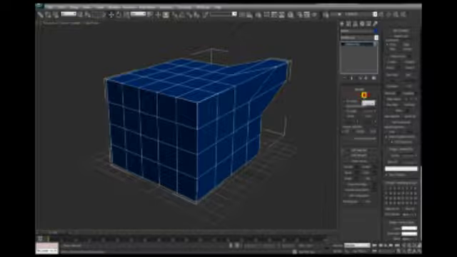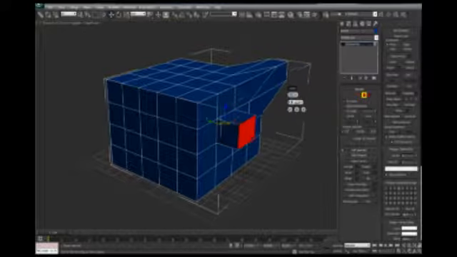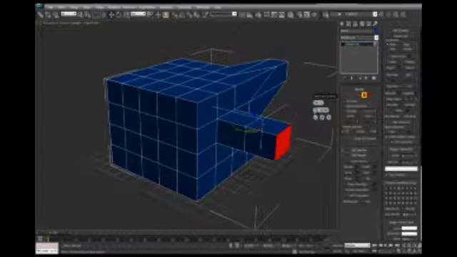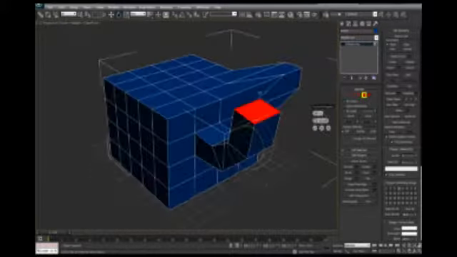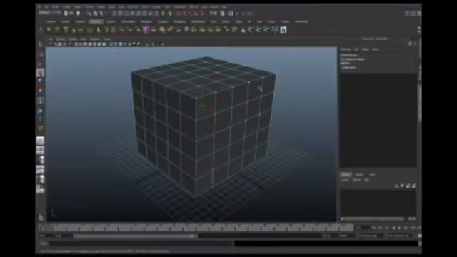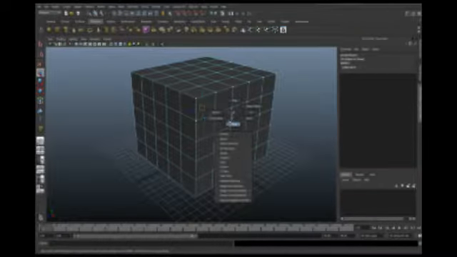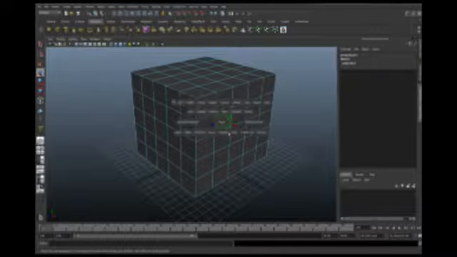In Max, you're used to the workflow of selecting your component, and then you have your whole tool set right here, self-contained within the object itself. So you also have your caddies here, and you do multiple takes on one tool, and that's what you're used to. So get ready for a little bit of frustration here in Maya. In Maya, you go to the component you want, select face, and let's do a simple extrude. All of your modifiers aren't contained within the object. It's all contained within the menu here.